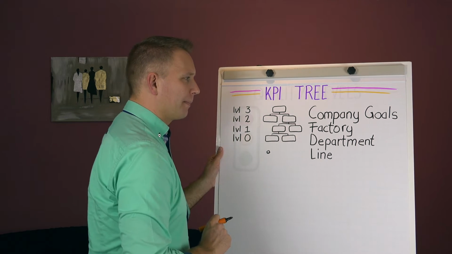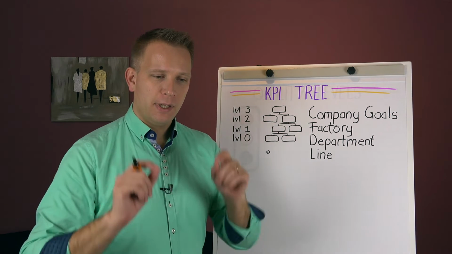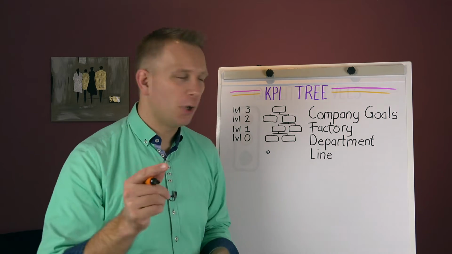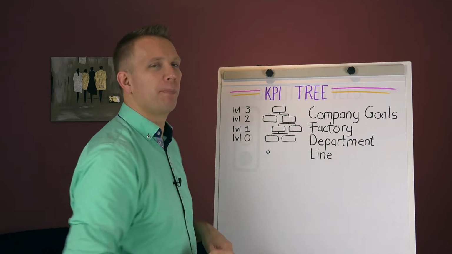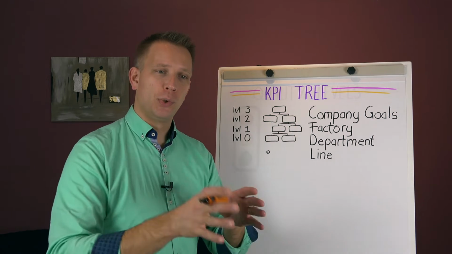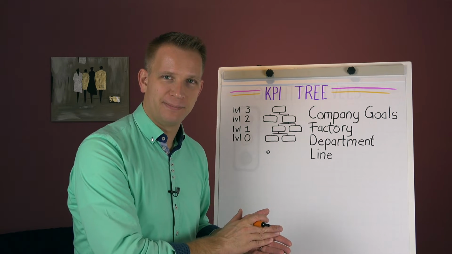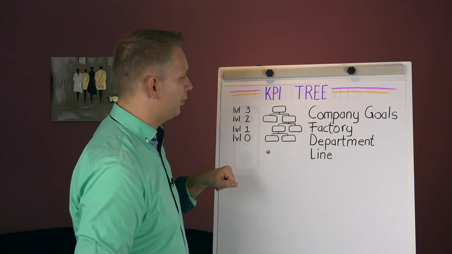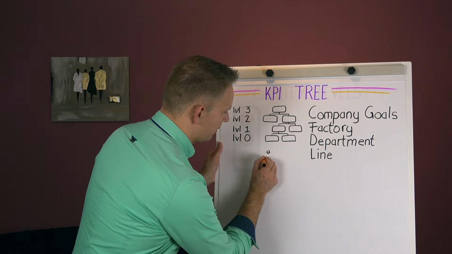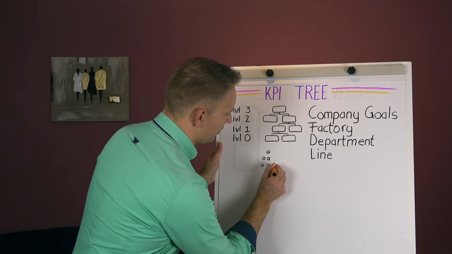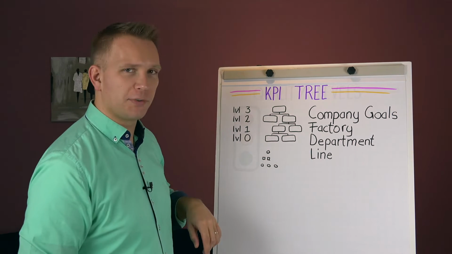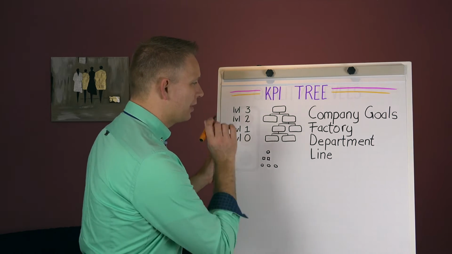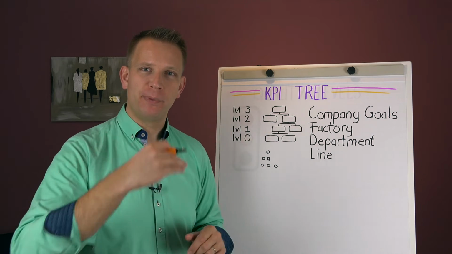But in that meeting, you need to have a couple of people who are just there to support, but you also need to have all the responsible people from the factories whose results you are going to be discussing. So there's going to be two types of people added to this meeting. You've got your couple of support staff and, let's say, 3 factory managers. That is our company goals performance meeting.